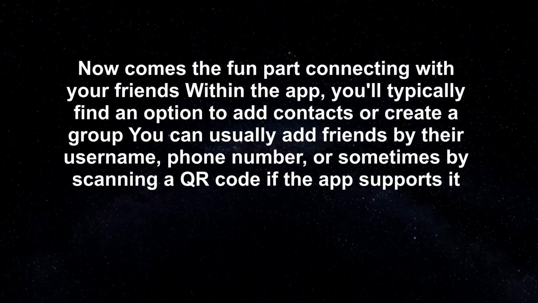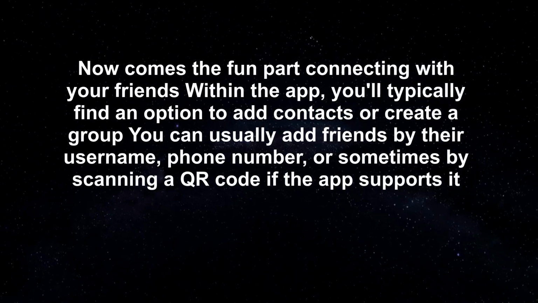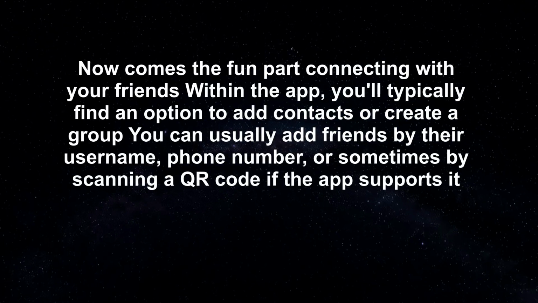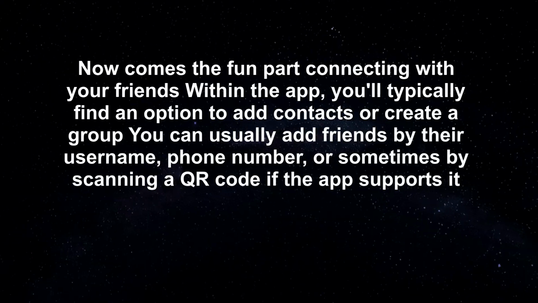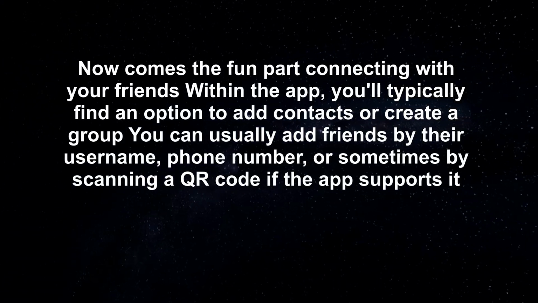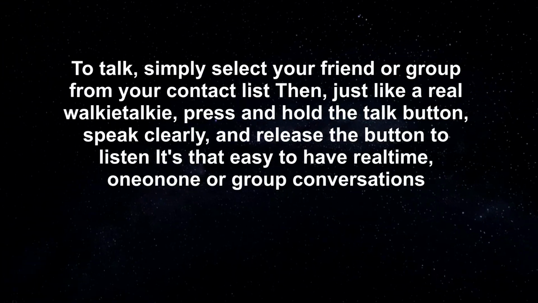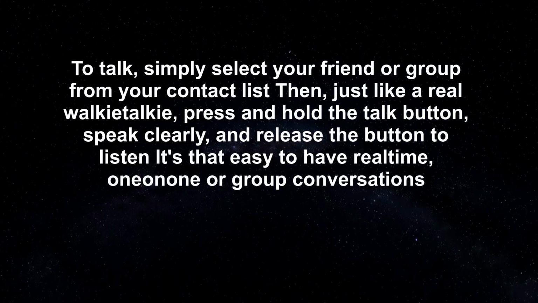Now comes the fun part, connecting with your friends within the app. You'll typically find an option to add contacts or create a group. You can usually add friends by their username, phone number, or sometimes by scanning a QR code if the app supports it. To talk, simply select your friend or group from your contact list.